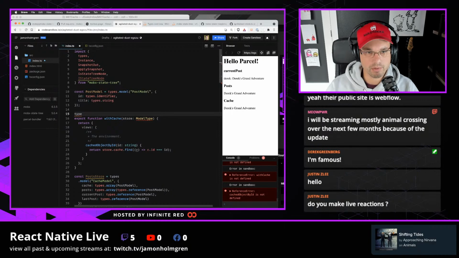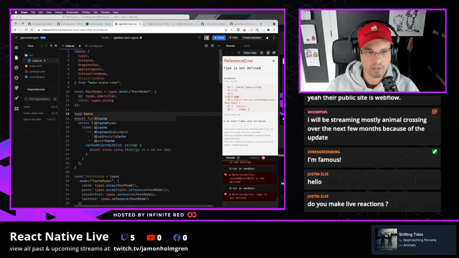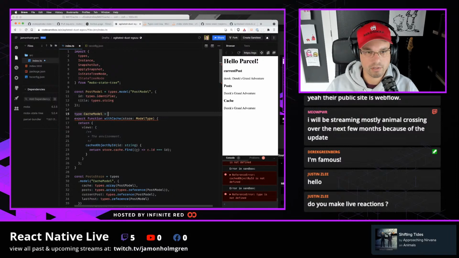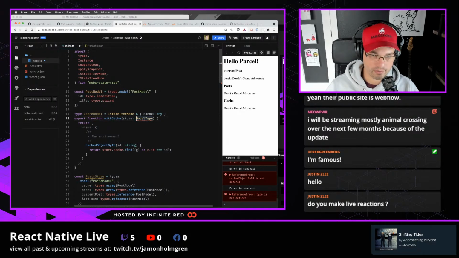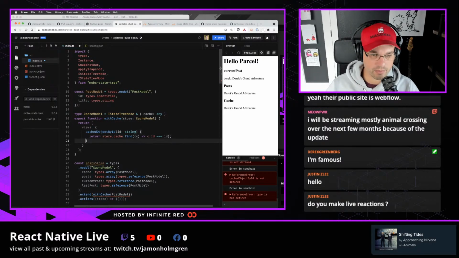So it'd be type cache model equals I-State-Tree node with a cache, just any, because that's how I roll. All right, so we have cached object by string, and yeah, this is kind of an any situation here.